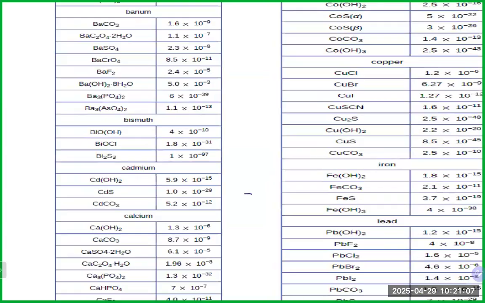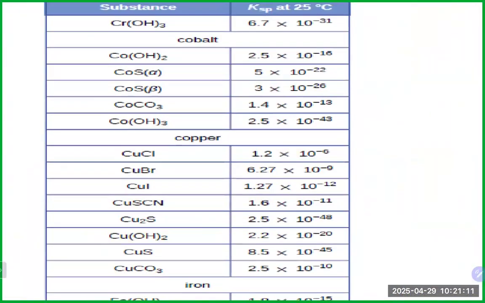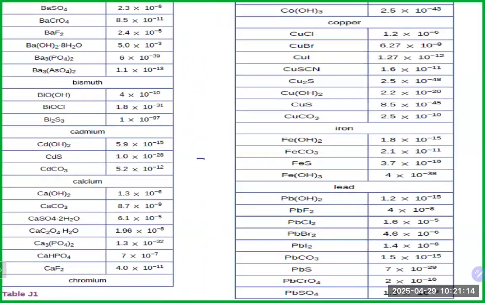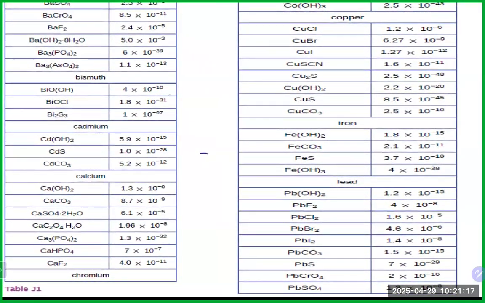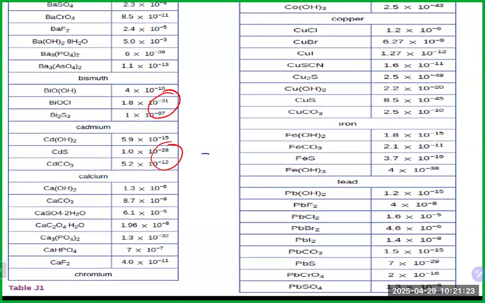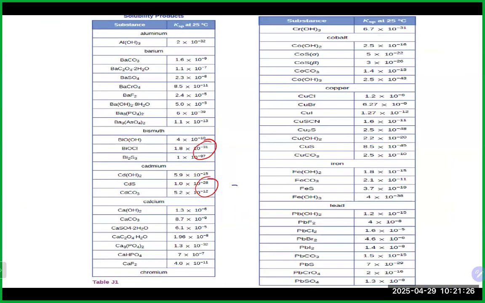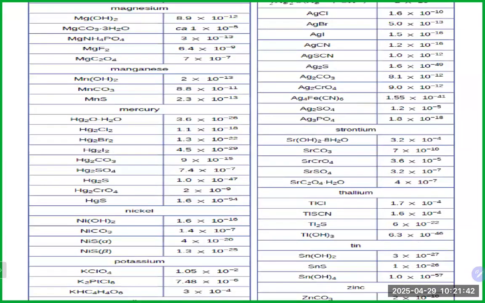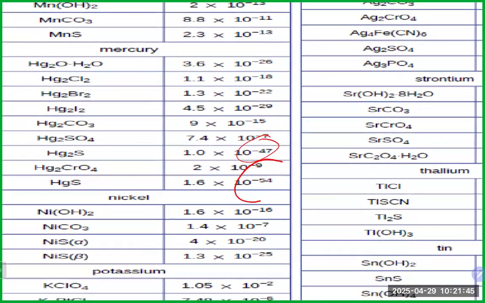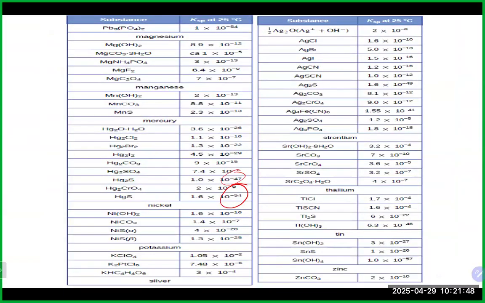Here are some Ksp values that you'll find in the table in your book, which you might have to reference. One of the things that you'll see in a Ksp table, like I mentioned before, are really, really small values for Ksp. That is because this is an equilibrium constant for things that are mostly insoluble, and that means it's going to basically stay on the reactant side. Again, a small value of K means you're hanging out on the reactant side, right? You're not producing a lot of products in this particular case. And you can see some of them are quite small, 10 to the minus 47, minus 54. So these are typically really, really small values of K.